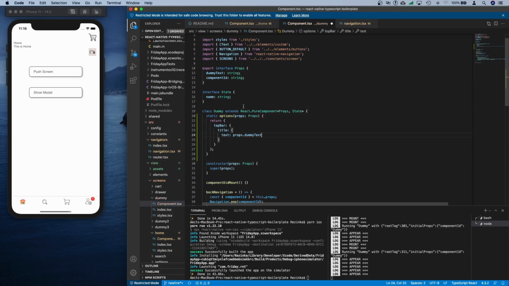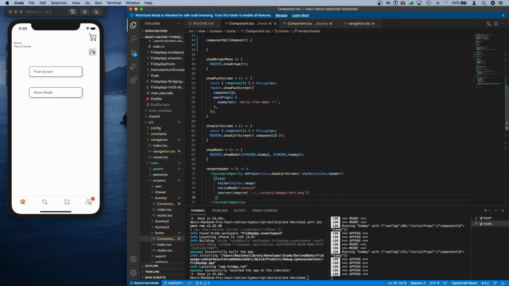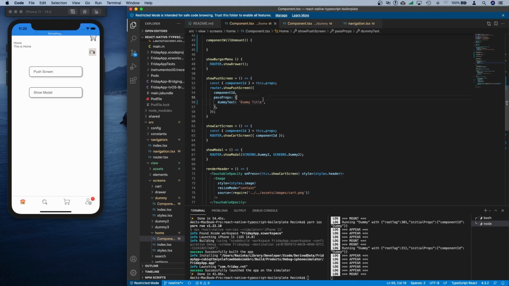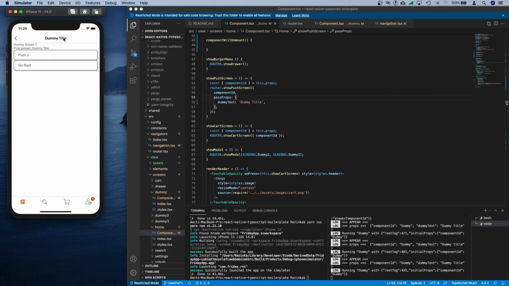So whenever we're calling the dummy screen, let's pass some props. So dummy text is hello from home, or let's just say dummy title. Let's save it. So let's just push the screen, and there we have our title.